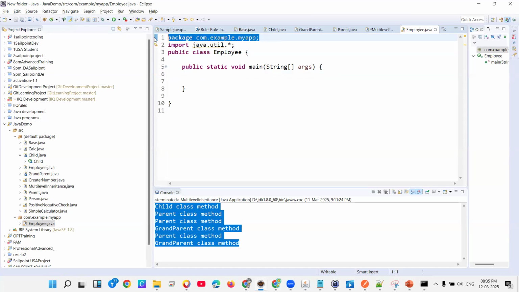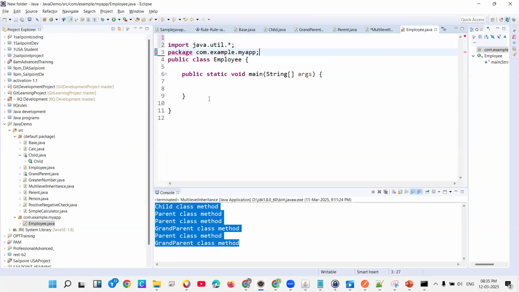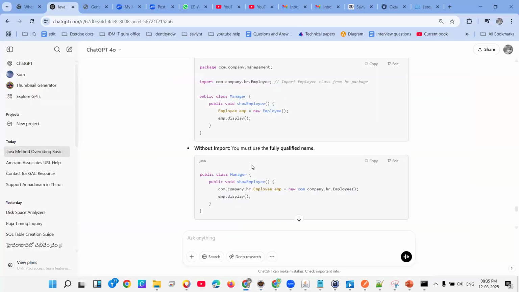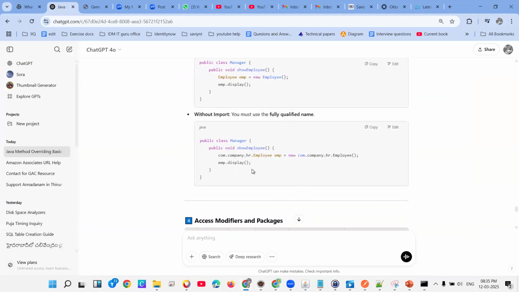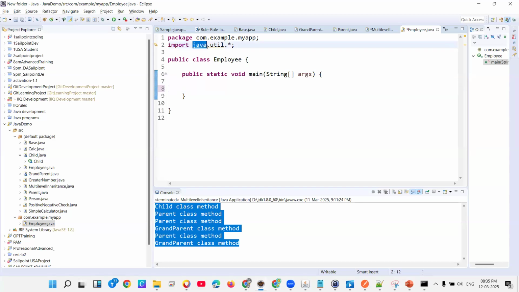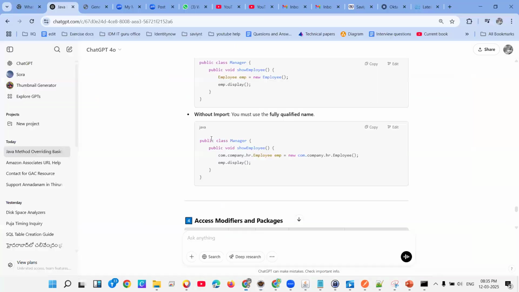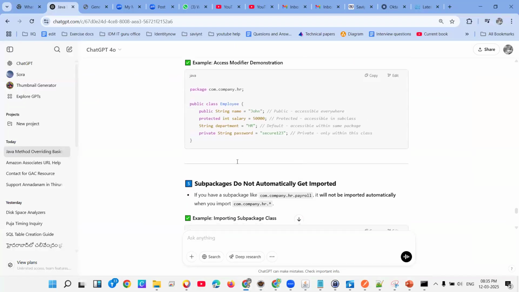If you keep it below the import statement, it is not going to accept. That is the rule. If you keep the import statement as the first statement, it will not work. Always keep the package statement first.